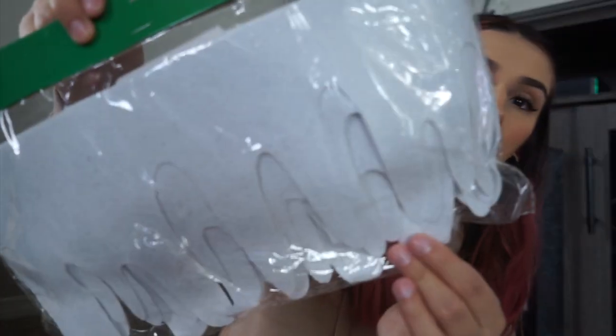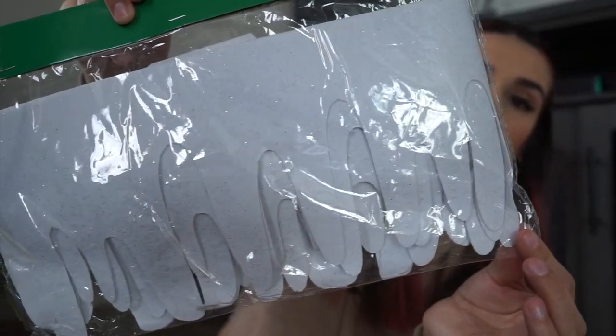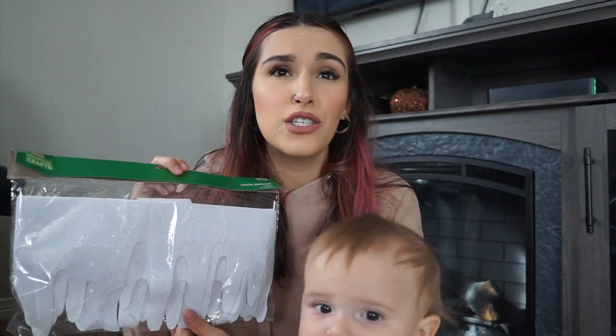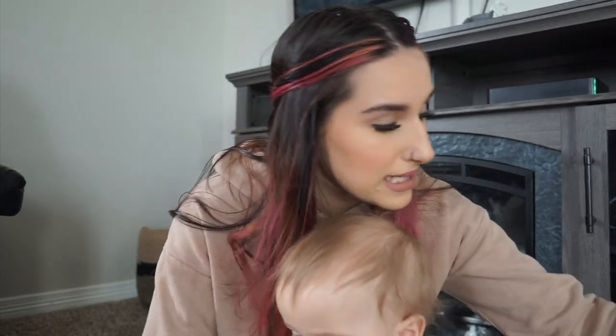The next thing I found was an icicle garland — it was $4.99, so it ended up being about $2.49 with 50% off. I'm thinking about putting it along the bottom of the dessert table, or possibly over a hot chocolate bar I'm planning. It's reusable so I can also use it as a decoration in the future.